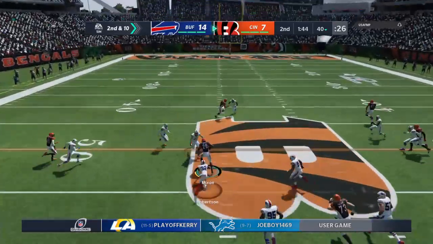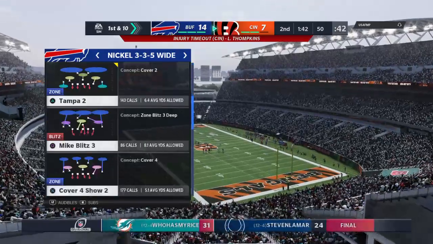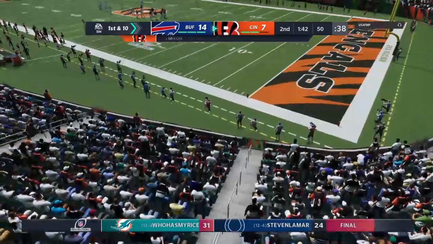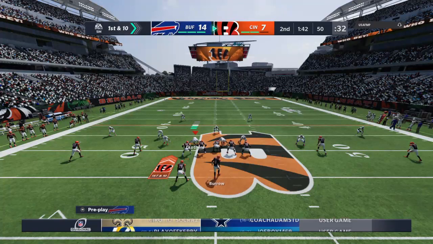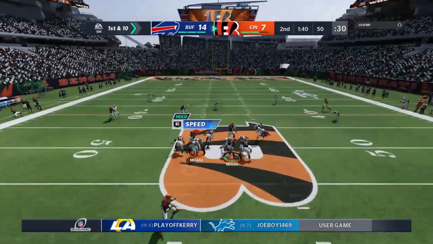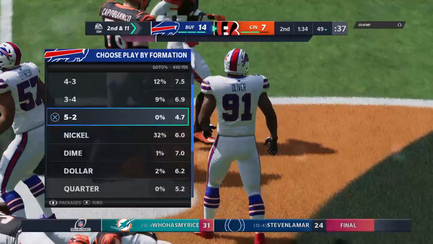Now Burrow to Mixon on the check down. And he'll be stopped right at midfield. Well, that certainly has to feel good. It's not all the time that the play caller should get all the credit. Sometimes I think in the huddle, the quarterback just says, hey, who's going to make a play for me? I just need something right here. And the end result there, nice first down. Drive keeps moving.